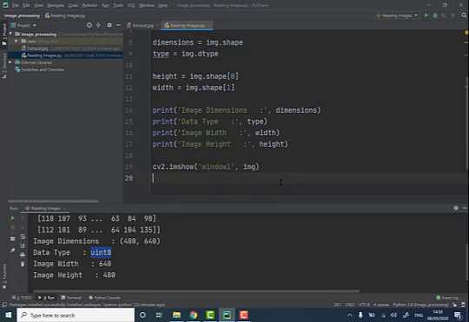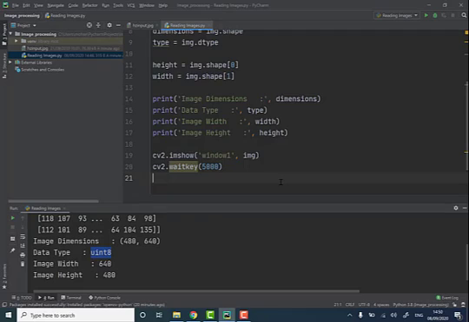So when it shows an image, it shows it for an infinite amount of time. To make sure it closes after a few seconds, we use the waitKey command. Wait for about 5 seconds and then close the window.